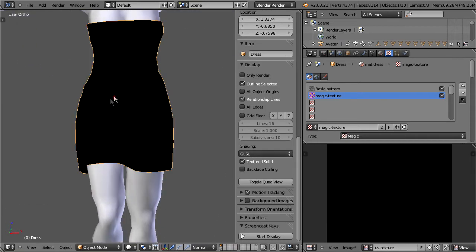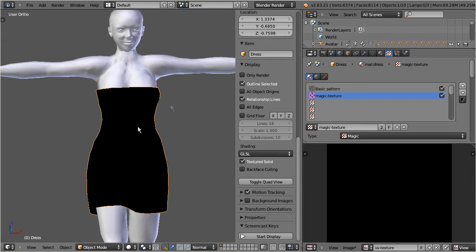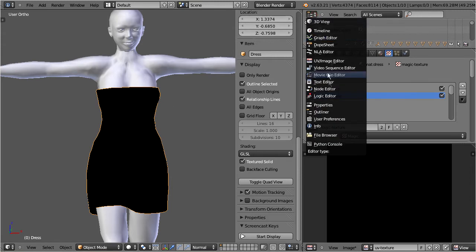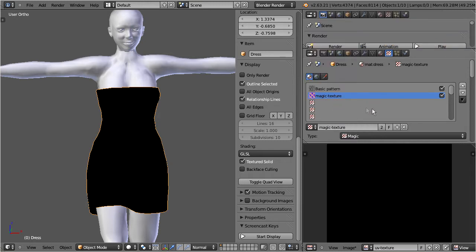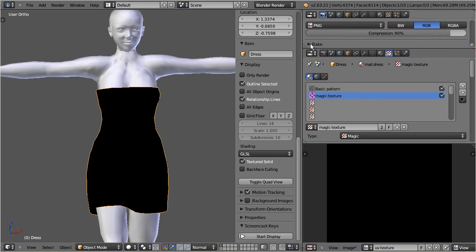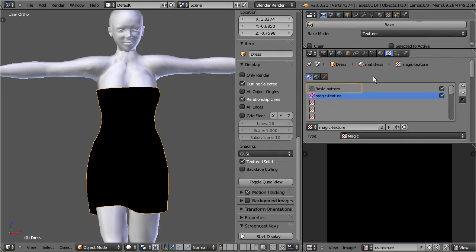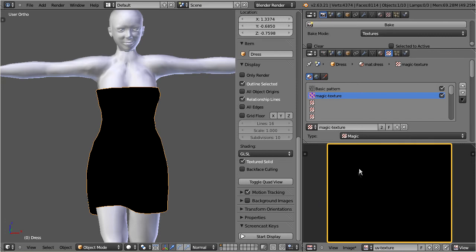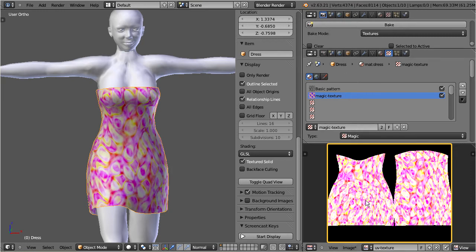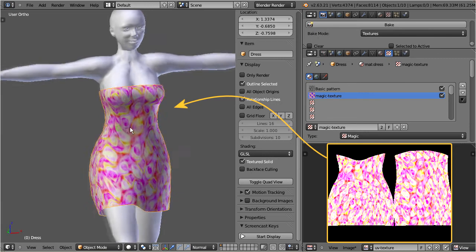So here is how you can bake your texture. Go to the Render Properties section. There, locate the Bake tool. Then select Bake Mode, Textures, and finally click the Bake button. Now the baker processes the texture stack of the selected object, and calculates the bake texture. In the final bake step, the Bake tool locates the object's face texture, and eventually copies the result of its calculation into that image. And finally the baked face texture is exposed on your object for inspection.